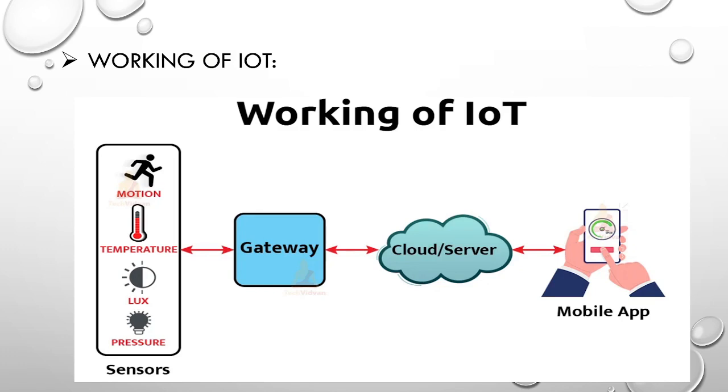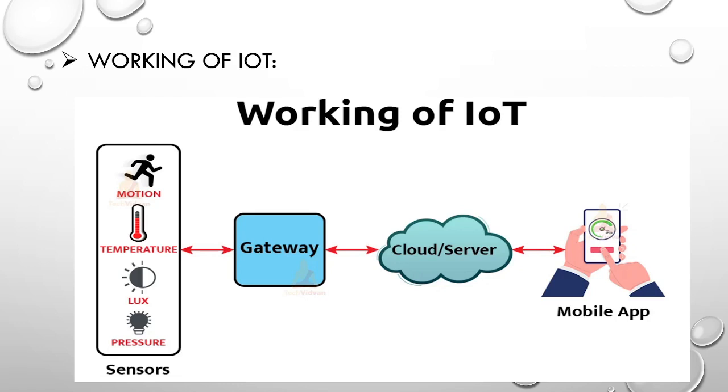The first part is sensors and actuators. Sensors and actuators work on opposite principles to each other. A sensor is a device that senses the physical changes in its environment and produces electrical or electronic signals. For example, a temperature sensor senses the temperature across its environment. Similarly, a humidity sensor senses the humidity. An actuator is a device that makes physical changes when it gets an electrical or electronic signal.